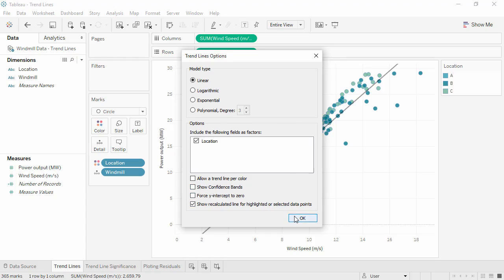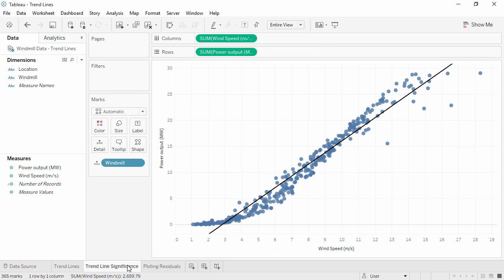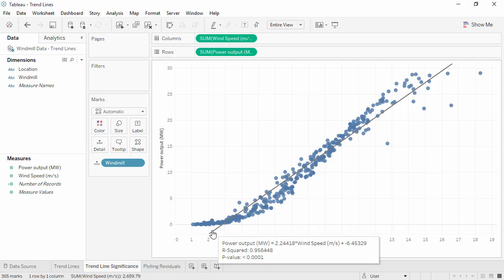It's important to assess if a trend line provides valuable information. Hovering over the trend line brings up a tooltip with the trend line equation, the p-value, and the r-squared. In statistics, the p-value is the number assigned to the concept of significance. If the p-value is less than a cutoff value, usually 0.05, the results are interpreted as significant. A large p-value, on a scale of 0 to 1, can indicate that the apparent trend in the data is due to chance, not the factors in the model. In this example, the trend line has a very small p-value, which is good.